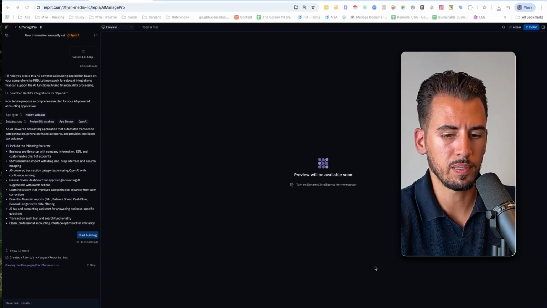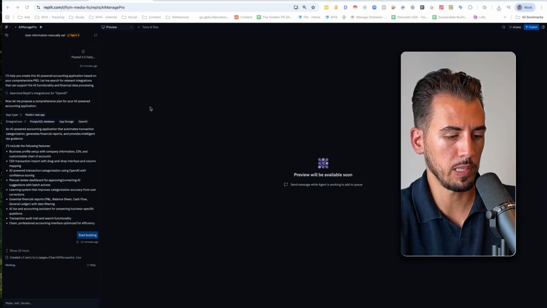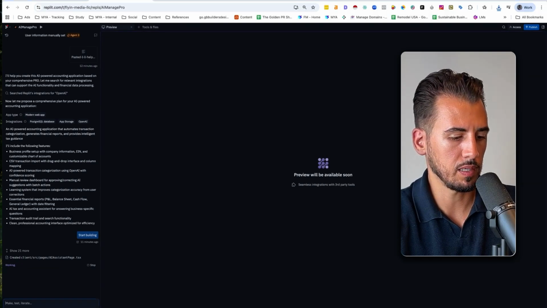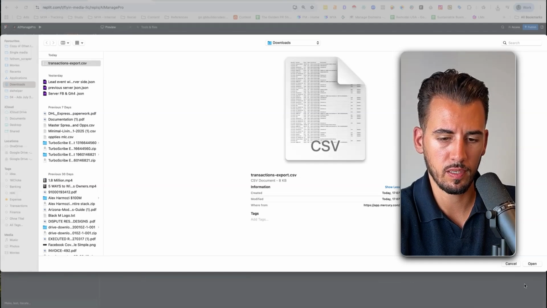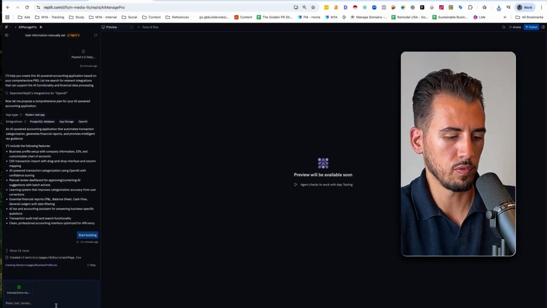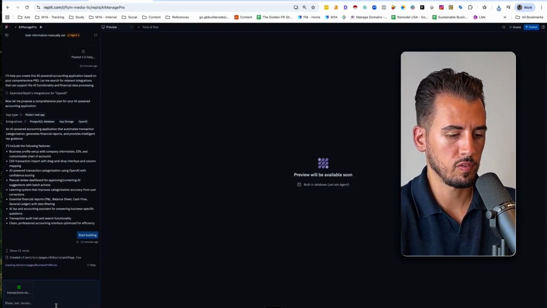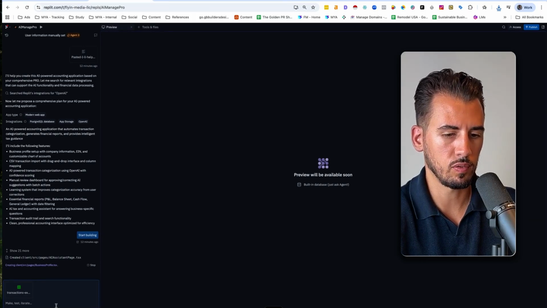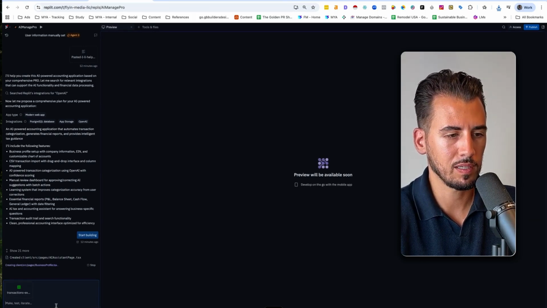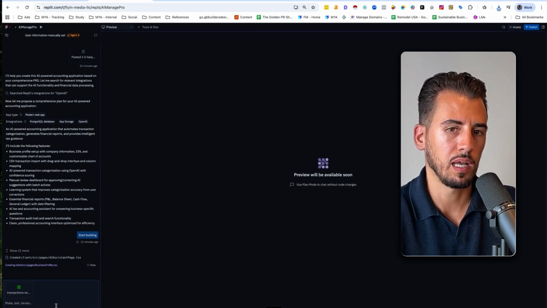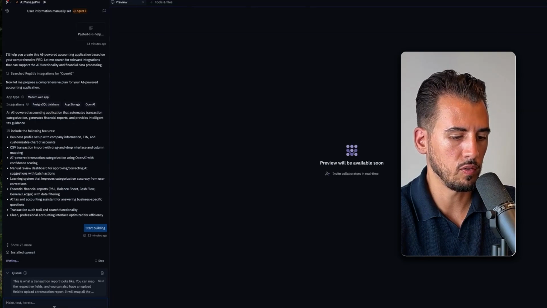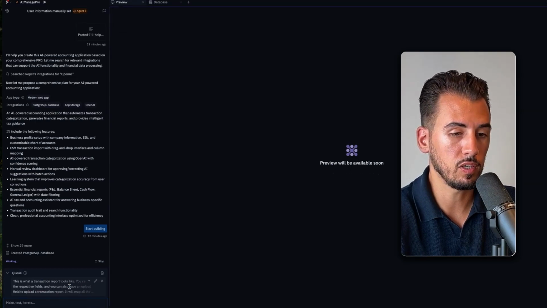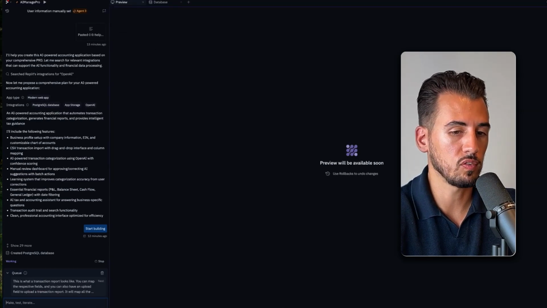Okay. So while it's building this, I'm already going to pre-build some things and give it a transaction report. I'm going to pull my transaction report here of one of my businesses for a month. And I'm going to say, this is what a transaction report looks like, so you can map the respective fields, and you can also have an upload field to upload a transaction report. And then it will map all the fields correctly for the accounting software. And you see when I type that in, it will add it to the queue. So then I can already add more things to the queue.